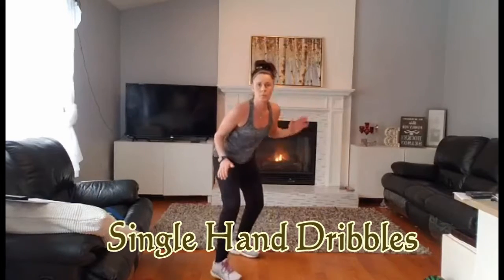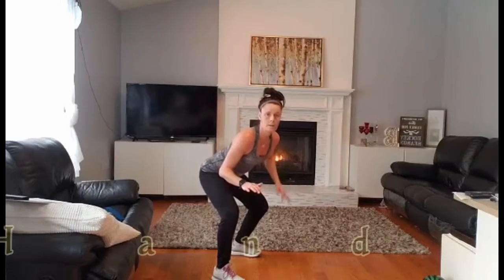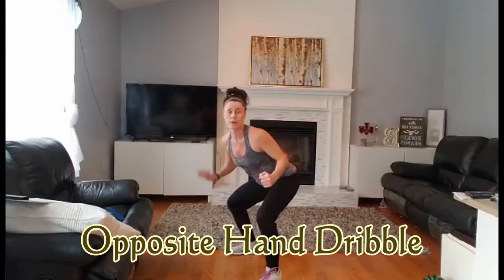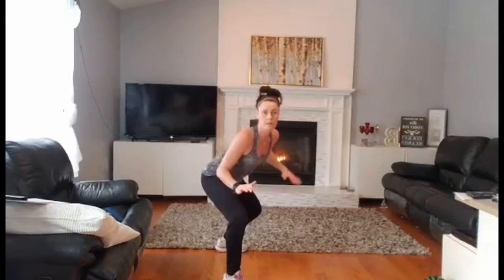Good. Let's dribble it with our right hand, bend down nice and low. Cross it between our legs to our left hand. Cross, and let's dribble with our left. Is our head up, is our butt down? Cross it through, and dribble with your right.